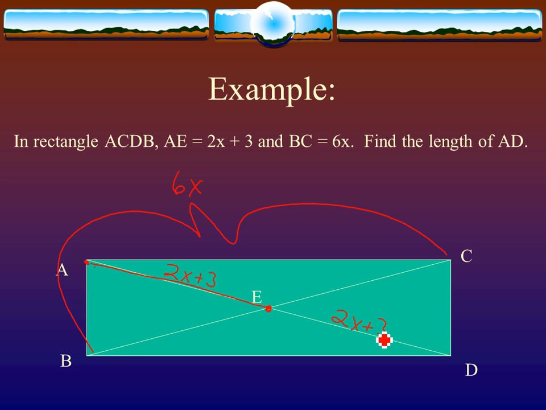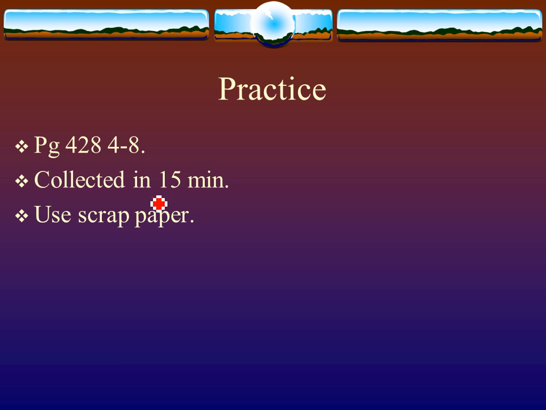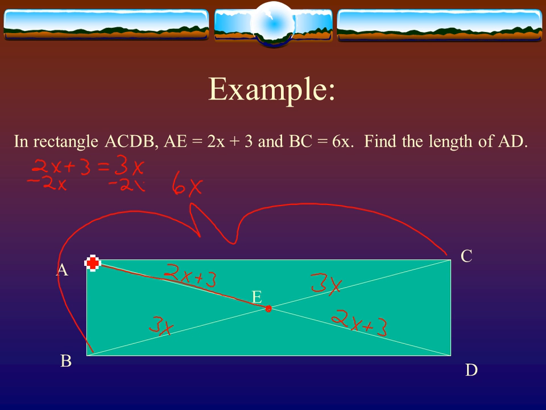Or the way Joseph went through and did it, if this whole thing from B to C is 6x, well, what's each part of it? 3x, it's half of it, right? Then what equation can I set up? 2x plus 3 equals 3x. We solve. Over here, these cancel out, you're left with 3. X equals 3. Is that our answer?